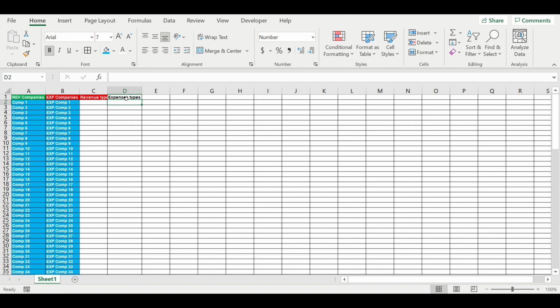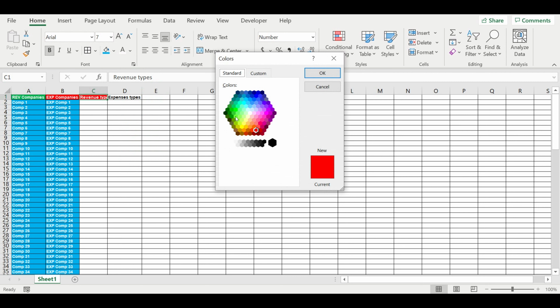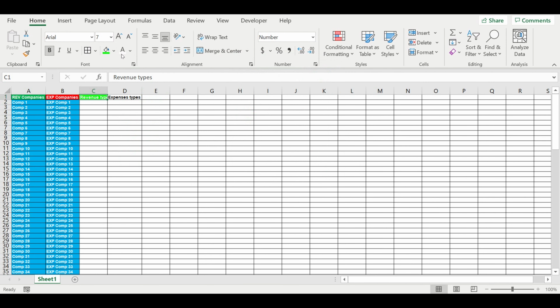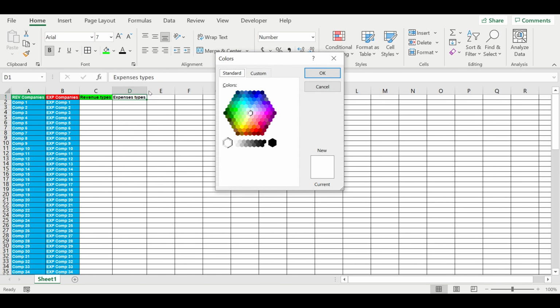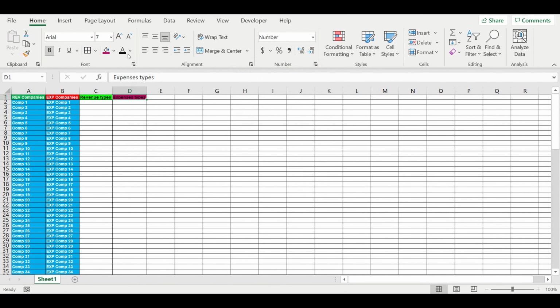And then we'll create a table for expenses types. Let us say that we will have, for example, 15 types of revenues.